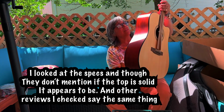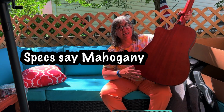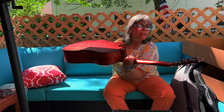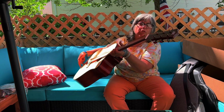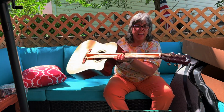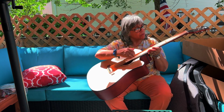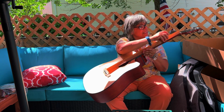It looks like mahogany or sapele back and sides. I like the black purfling. You have chrome closed gear tuners, almost like a gunmetal gray, I want to say. Painted black headstock with the Aklot logo. Protection over the strings, which let's open up now and see what this fretboard looks like.